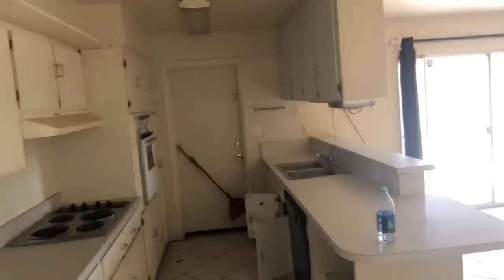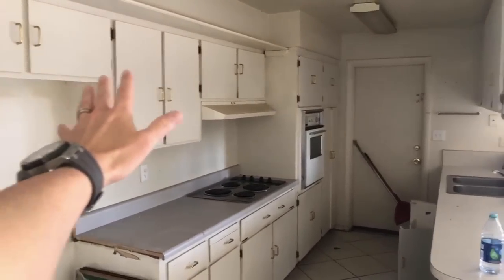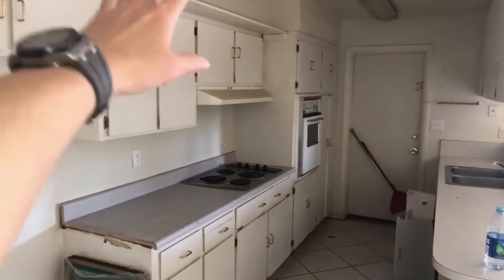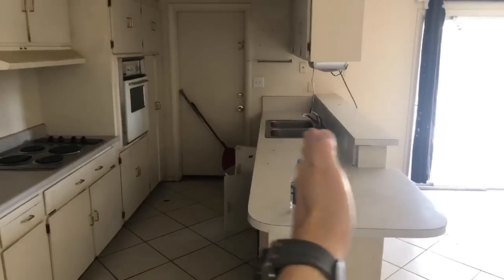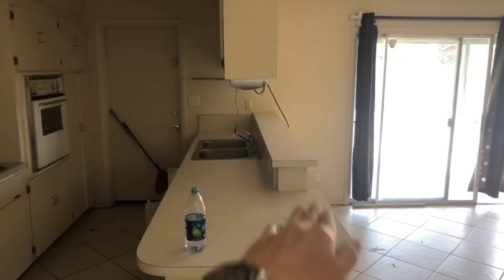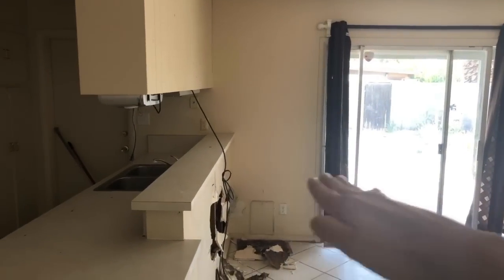And over here, we'll have our cabinet guy come over and he will reorganize all of this, where the fridge is gonna be, where the stove is gonna be, where the microwave is gonna be. We're gonna get rid of that. We're gonna get rid of all this, but we're gonna move this out about 6 inches, so that way we can have more room right here. We're gonna push this all the way out, get rid of the 2 tiers. We're gonna rebuild a new island and countertop area, and it'll push out all the way to almost where the window is. And there'll be nice bar stools that can pull up to it.